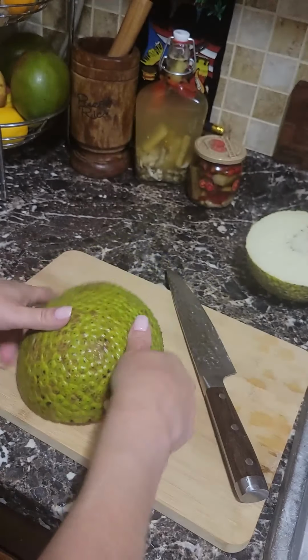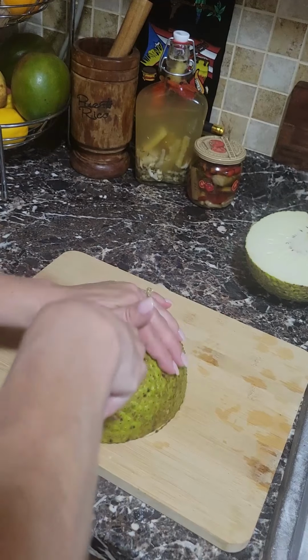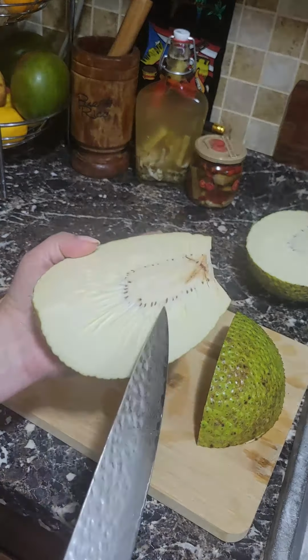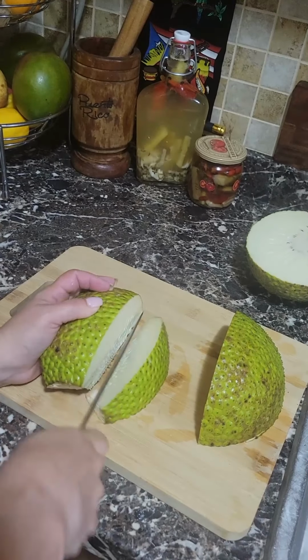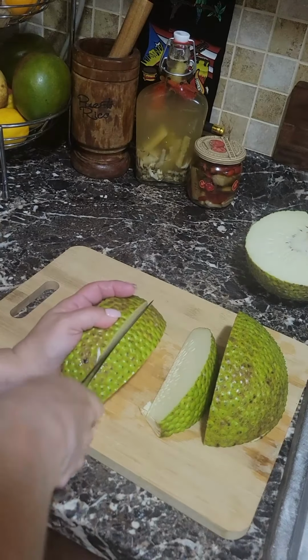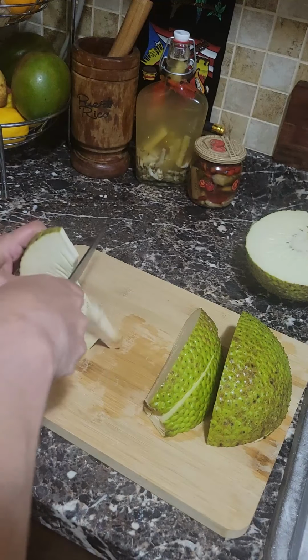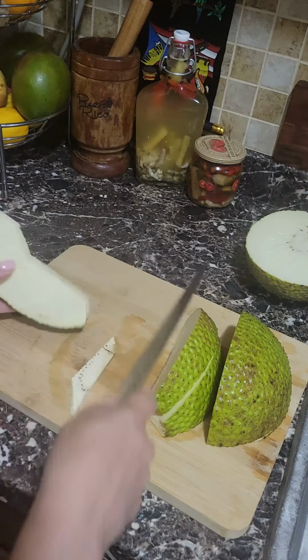So there's three ways I'm going to do this. Number one is that I'm gonna keep some apart so that way I can have it tomorrow. And what I'm gonna have tomorrow is boiled. I'm the only one that eats it boiled. So I'm going to remove the heart. I'm actually gonna remove a little bit more of it. This part, I don't eat it like that, but I do fry it. So I'm going to set it aside. So this is going to be for me to eat later.